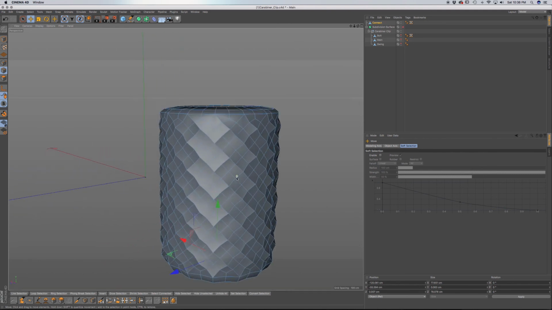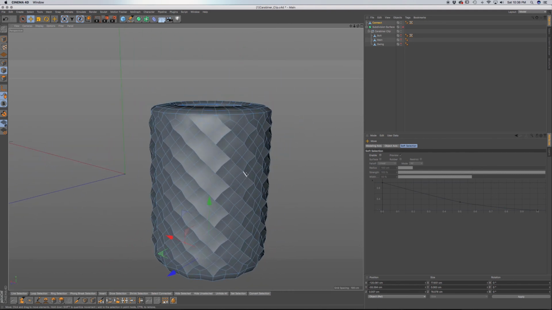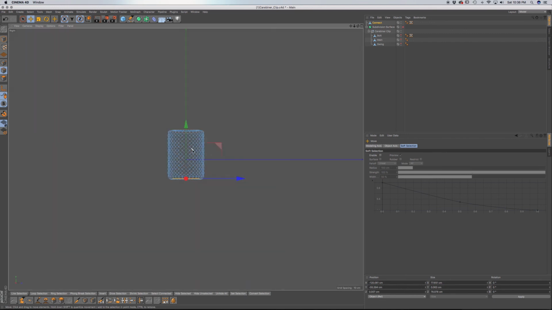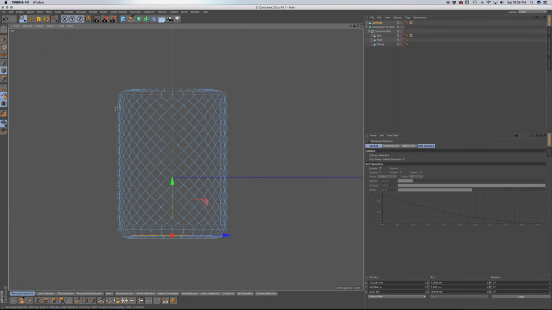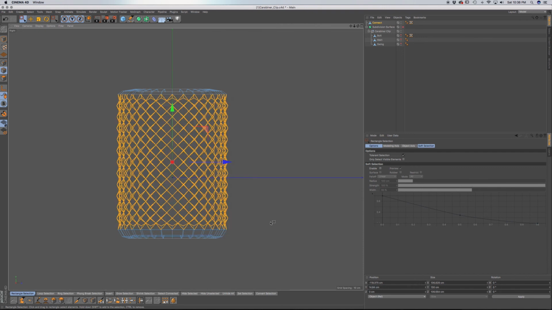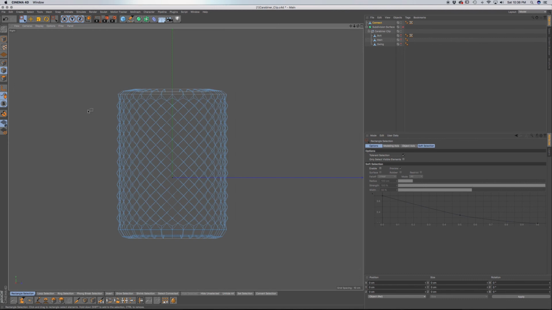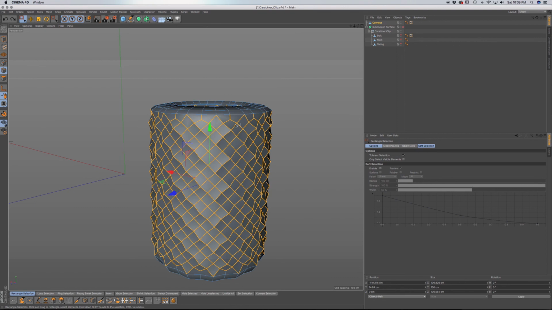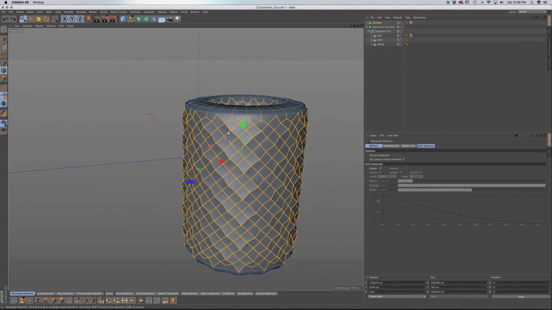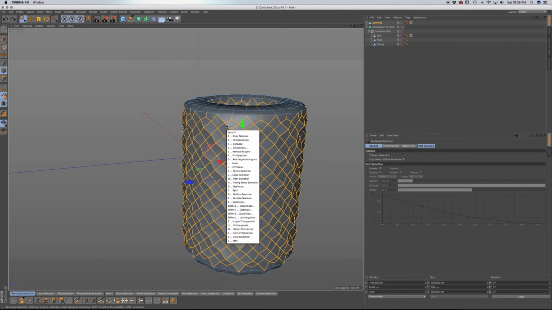So now we have this selected. I can go to front view and I can go to rectangle selection. I can select these. Actually, let me go to UB.